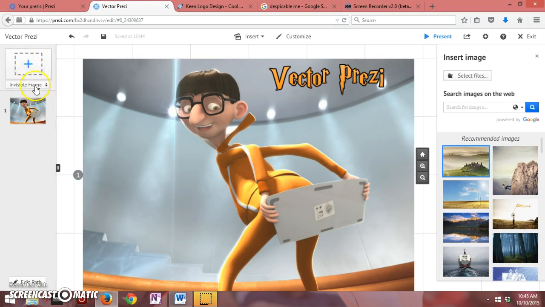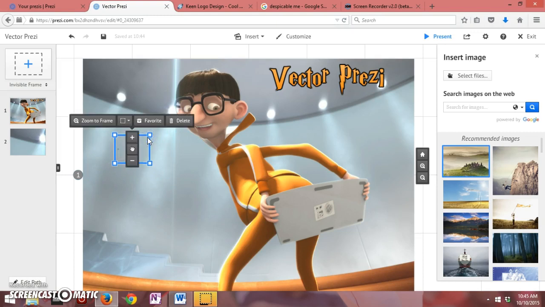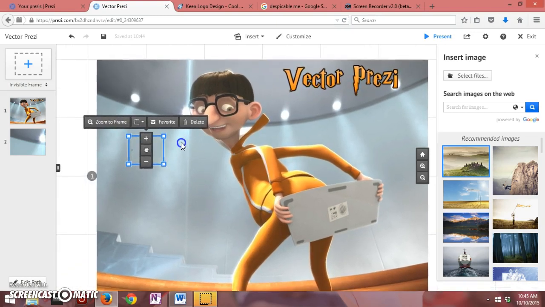So when I look at invisible frames, I'm going to click on this dotted line box. I'm going to drag it over to my picture. I'll drop it on. And right now, just for the sake of seeing it, I have a blue box around. But I can make this bigger and smaller. The bigger it is, the further I can zoom in once I have a picture in there. The smaller it is, the further in my Prezi will zoom, and the less options I'll have when I get there. So it depends really on what you want.